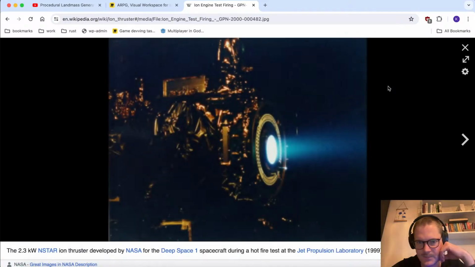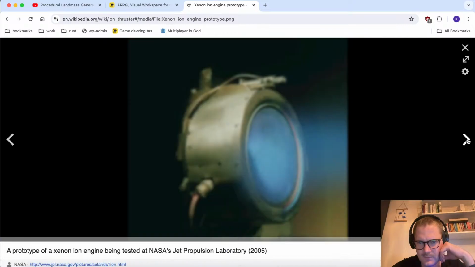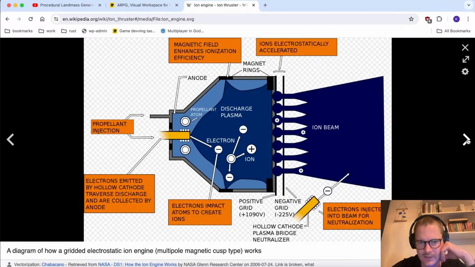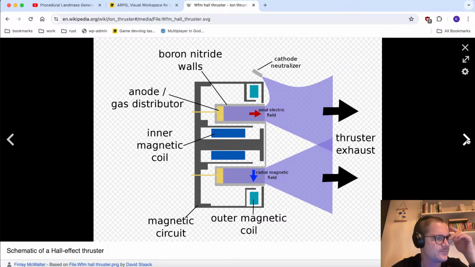Oh, so it behaves differently. It's more like a beam. Cool.